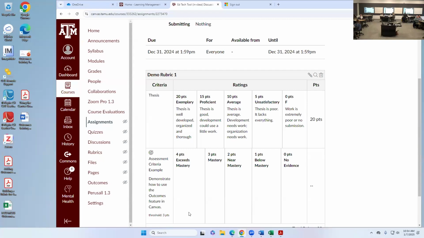And the nice thing about rubrics, you can still change those. So for instance, that first criterion, I have exceeds mastery, near mastery, and below mastery, and then no other. The first criterion could be exemplary, proficient, and so forth. The second one, see, you can call it something different, A, B, C, D, F, whatever you want. It's not a traditional paper rubric. You have to have everything in that column the same thing, not here. And I can mix and match that.